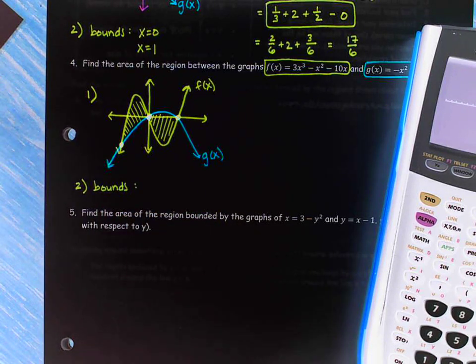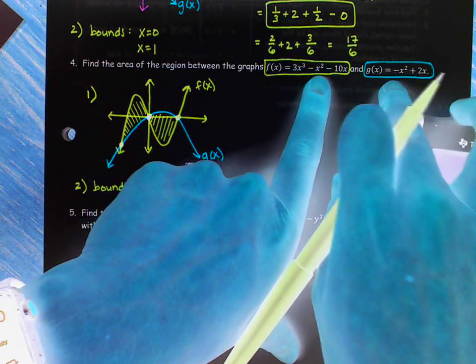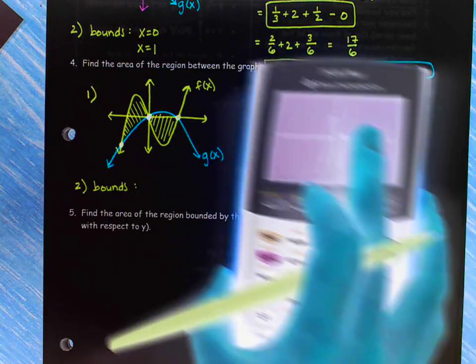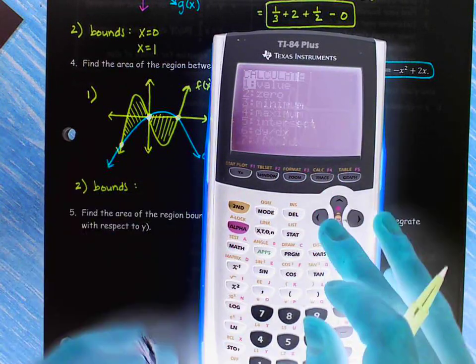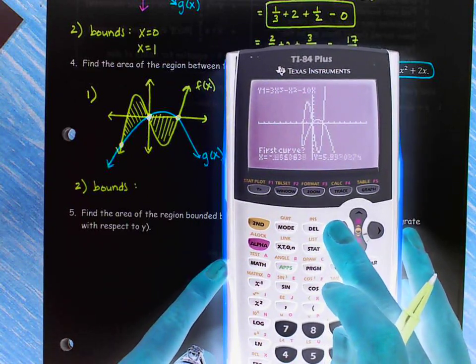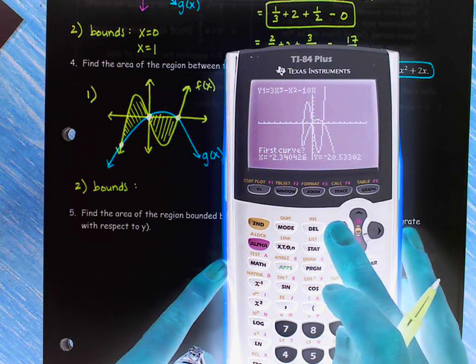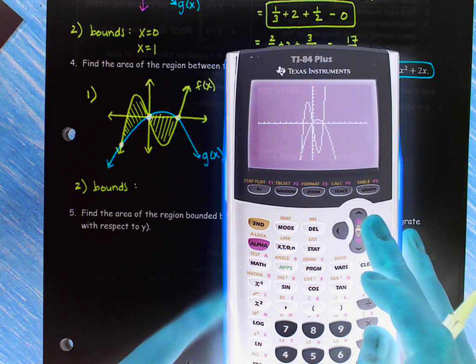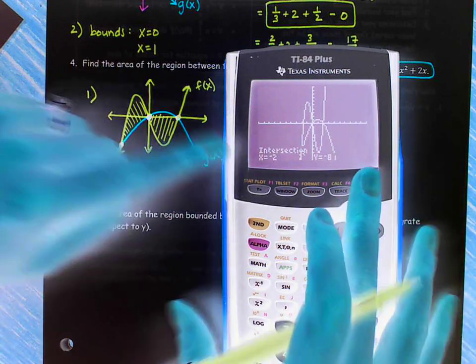Now, there's a couple ways we could do this. We can actually solve these by setting them equal and solving, which is something we can do, but I'm just going to use my calculator. So I'm going to do second calc intersect, which you guys can see. And I'm scrolling over to this first intersection point. But I already lost it. Well, that's convenient. X equals -2.